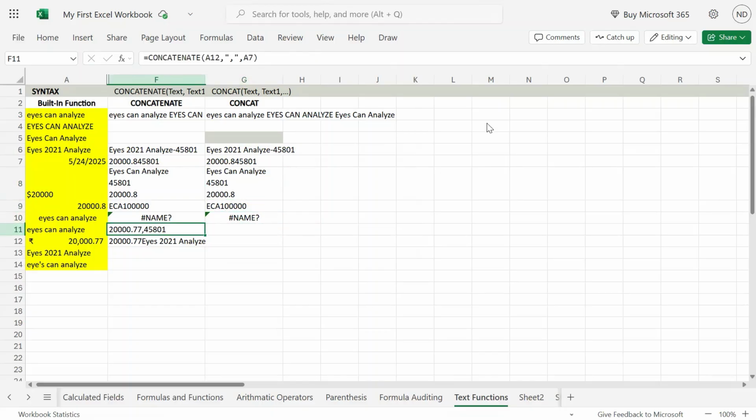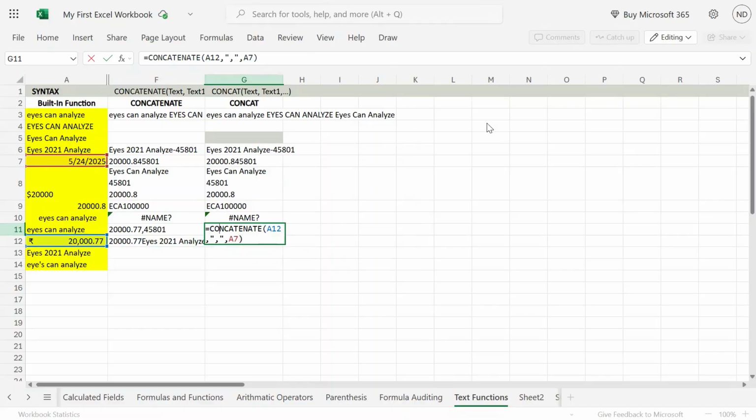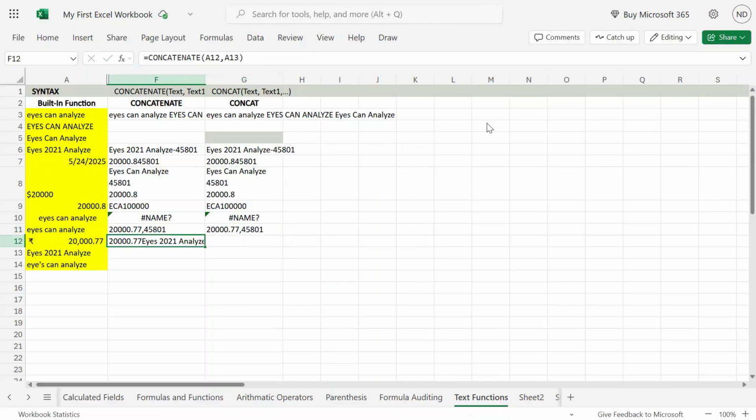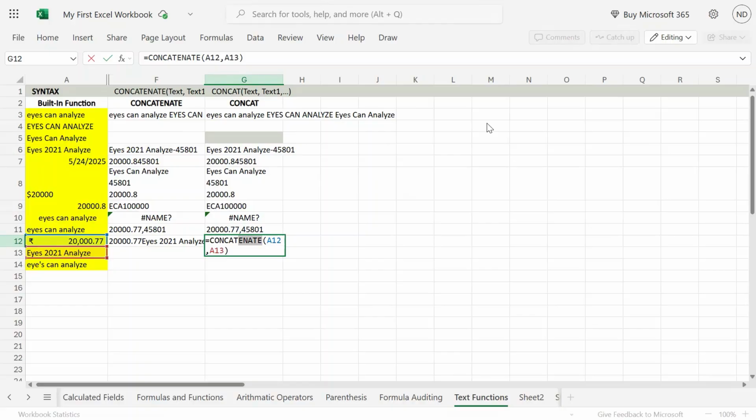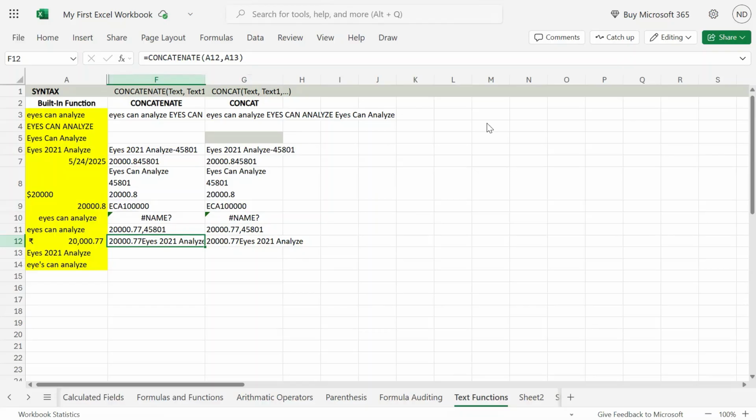Next, what we do is see whether we can concat a currency and a date. Yeah. So let's see whether it gives me the same output as concatenate. I'll change the function to concat, press enter. Yeah, it does give me the same output. Lastly, let's see what output a text and a currency give using the concat function. So it gives me the same. So what we can see here is concat has some limitation, but it gives the same output which we had previously in our older versions as concatenate.